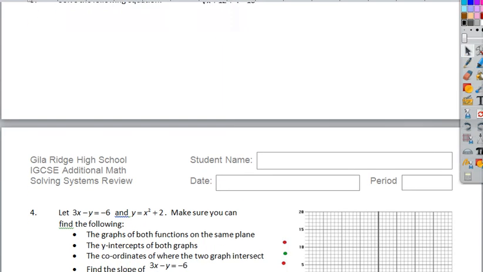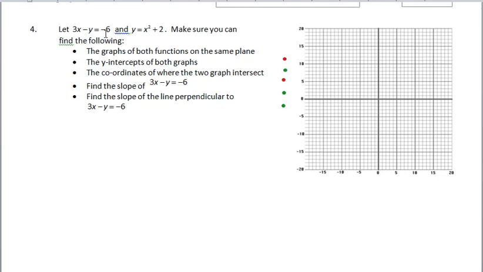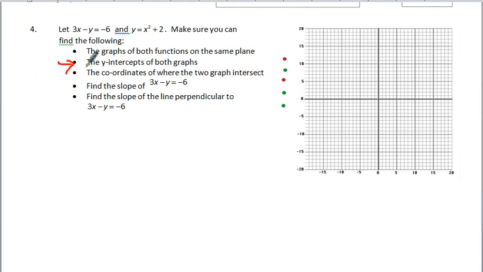All right, so now we're going to get to some of our graphs. On the test, this one's graphed for you, but we're going to go through the motions anyway. And then I'm going to explain something that's going to make this part pretty easy to do. You're definitely going to want to take notes. First, you've got to be able to graph these two. So we look at your linear equation. We know it's linear because your x and your y are to the first power. We also know it's diagonal because it has an x and a y. You're going to put it in slope-intercept form because that's the fastest way to graph an equation.